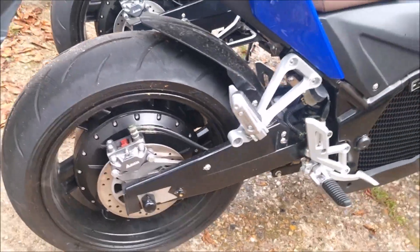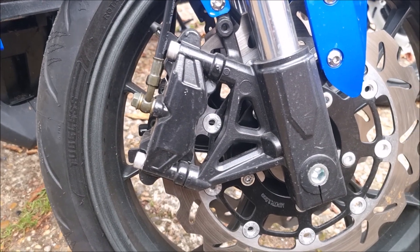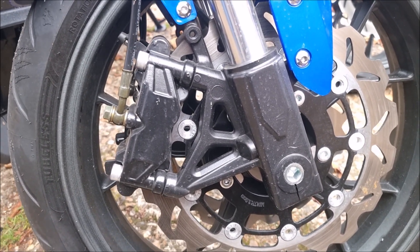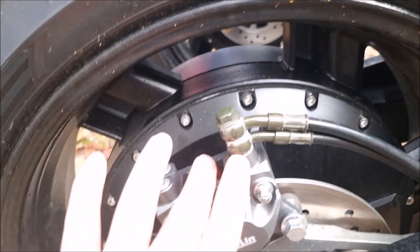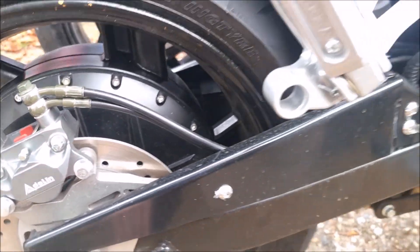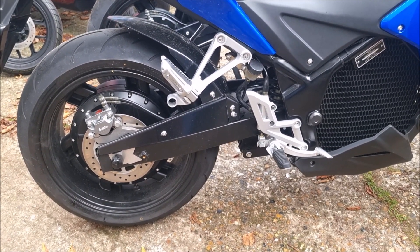Now about the brakes — you've got big dual front discs, same on both bikes. What you normally have to have on a 125cc equivalent licence bike is CBS — where you squeeze one lever and both front and rear brakes slow the bike down — or ABS. Here you see only one lead going into the front caliper, so you might think there's no CBS. But look at this: two leads going into the rear caliper. So it looks like CBS has been moved to the foot brake — and when you press the foot brake it certainly slows you down a lot quicker than just the front.